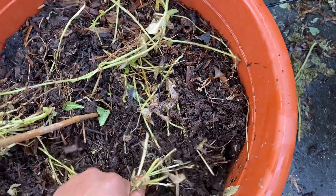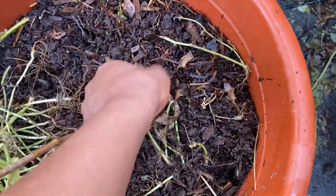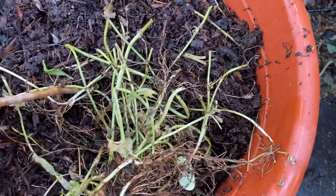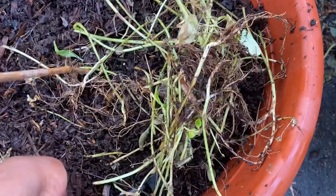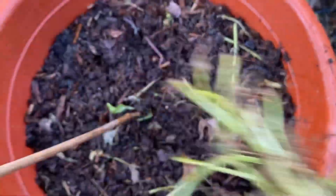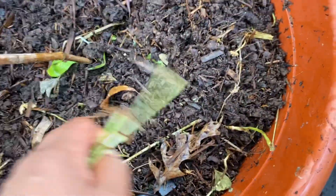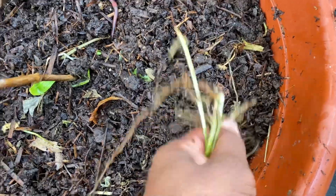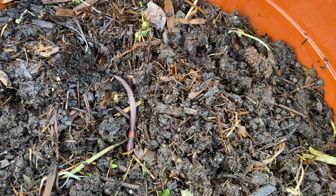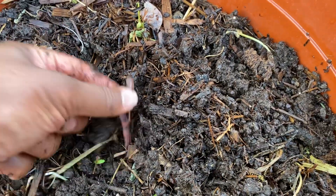You just go in and pull the plants out. Now the question is: do we need to go down and get all the pieces of branching out of this plant? No, you don't. In most cases you can leave the branching inside because it provides food and it's already developed an environment for the new seeds or plants you're going to put in there. The fungus has already developed inside of this planter, so I don't have to add any amendments. All you have to do is simply do your job and look at the life that comes out. All of these living organisms are doing their job so effectively.